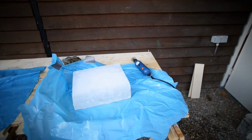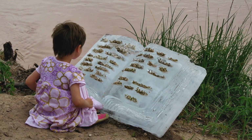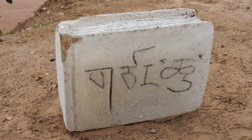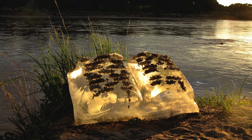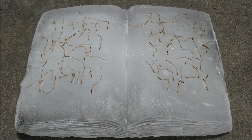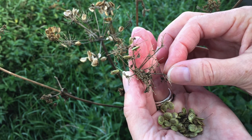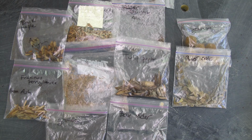The process of creating the ice books begins with blocks of river ice, some weighing up to 300 pounds. Using a Japanese saw and carving tools, I sculpt both the form of an open book and a closed book. These impermanent sculptural tomes are vehicles for change. The seeds embedded in the ice form a universal ecological language, a restoration text, a poem to the river. I work closely with stream ecologists and botanists to ascertain the best native seeds for each riparian zone.